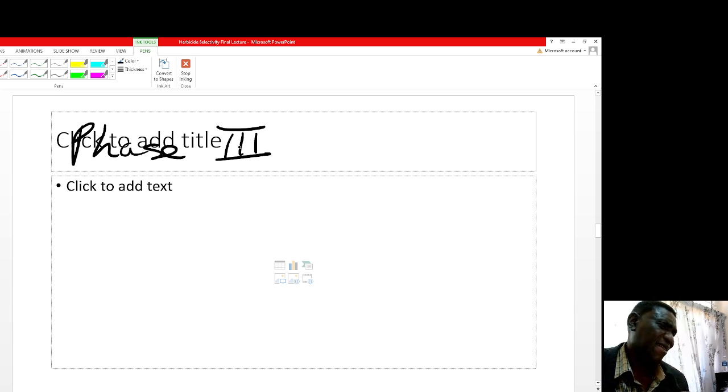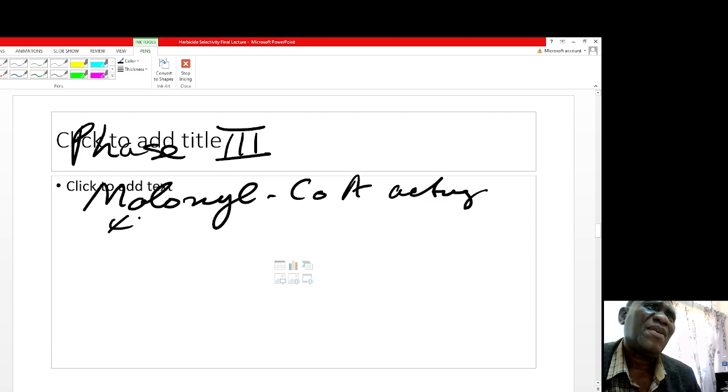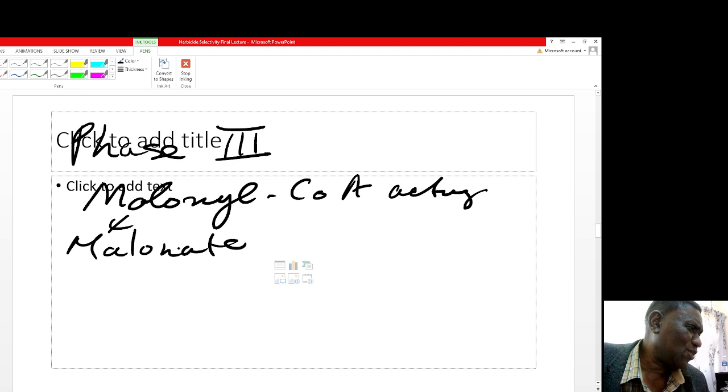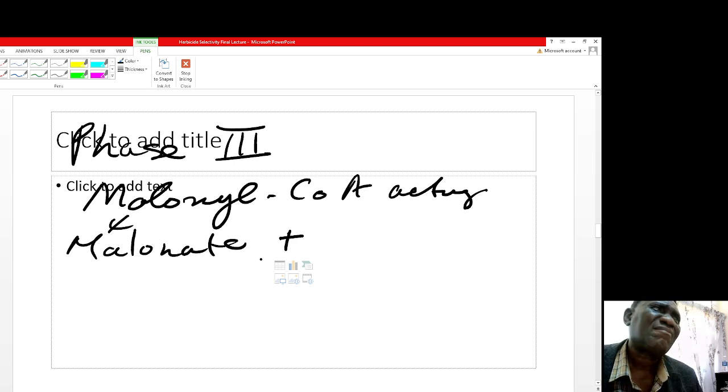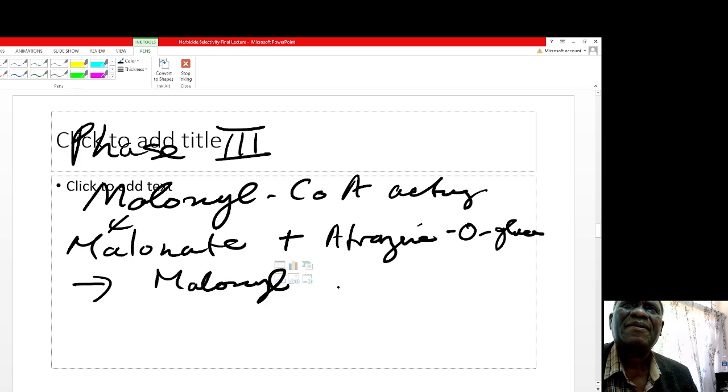Now in phase 3, we have the activity of malonyl coenzyme A. Maybe it gives us malonate which is going to combine with atrazine or glucose, and it probably gives us malonyl glucose or atrazine.